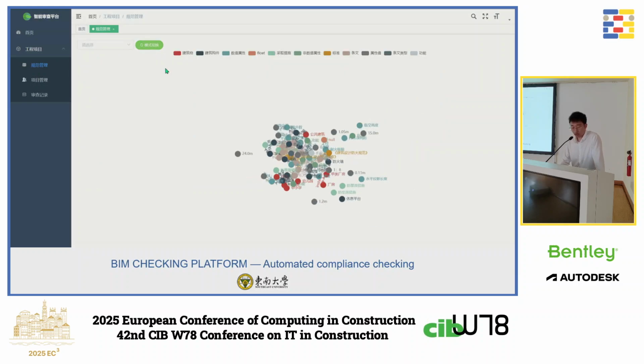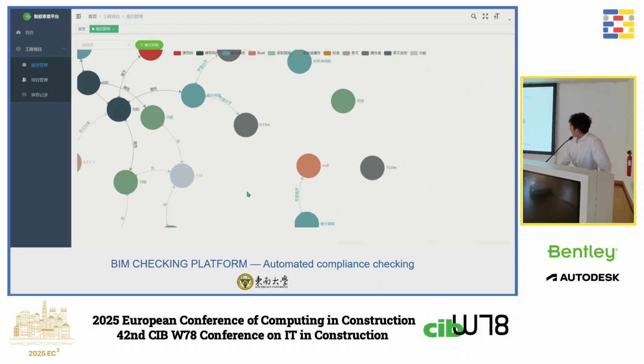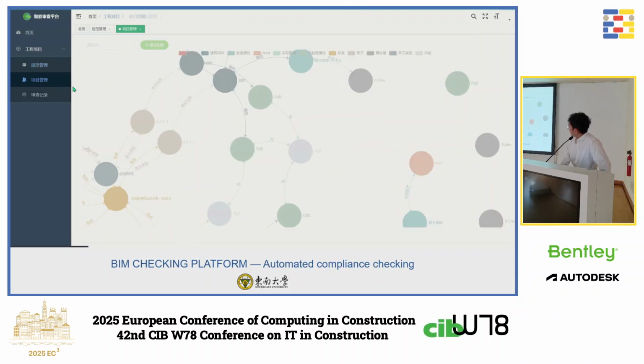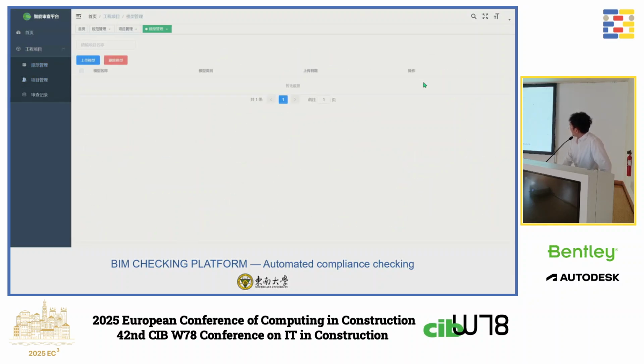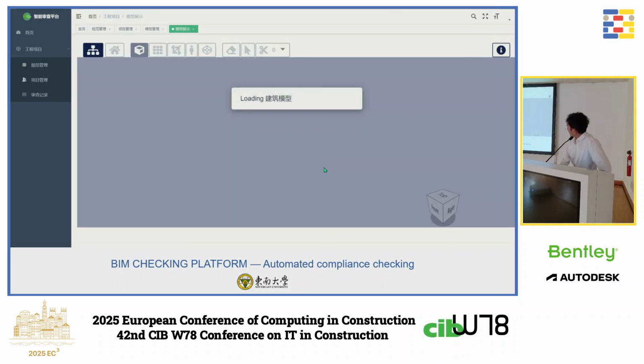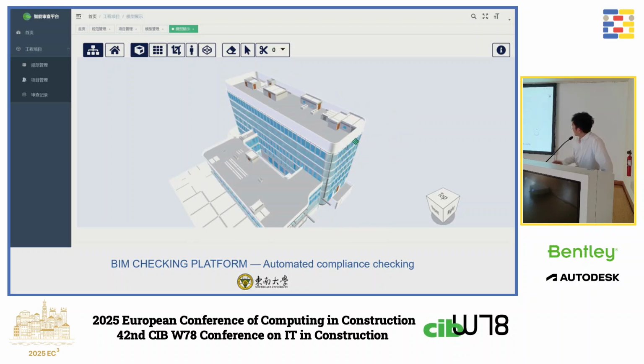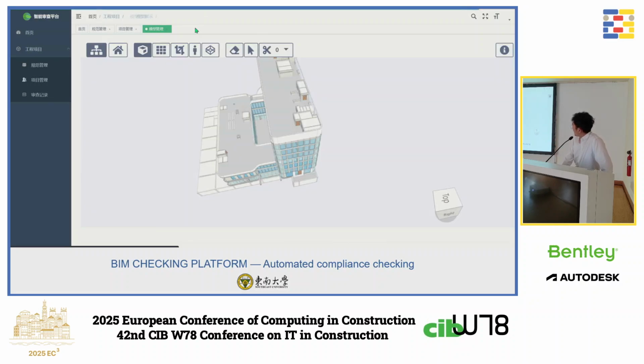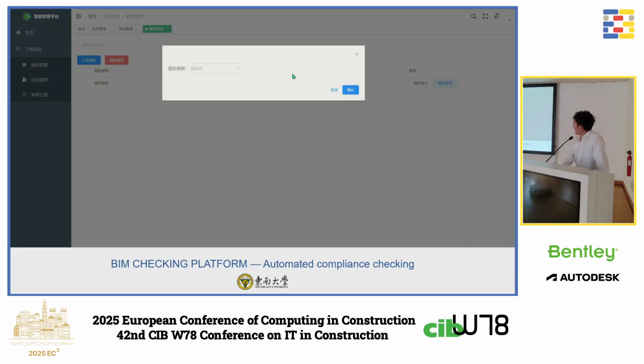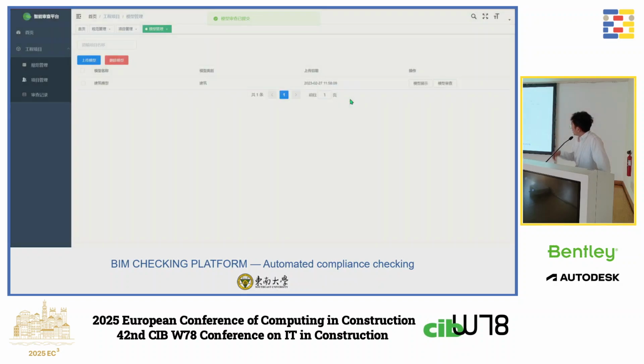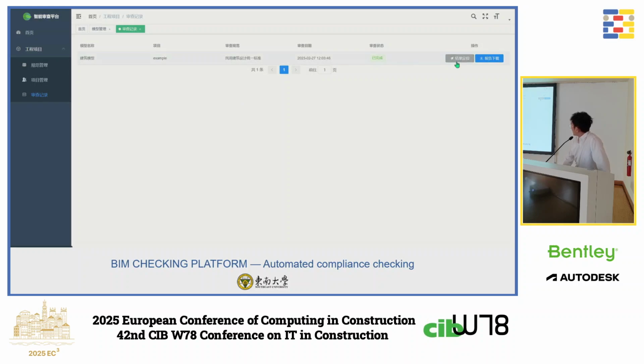This is a video. Sorry, it's in Chinese, so the UI is Chinese, but I can explain it. We design the graph, and we upload the BIM models. We can check the BIM models on the platform, and we choose which regulation we want, and finally it will be matched automatically.